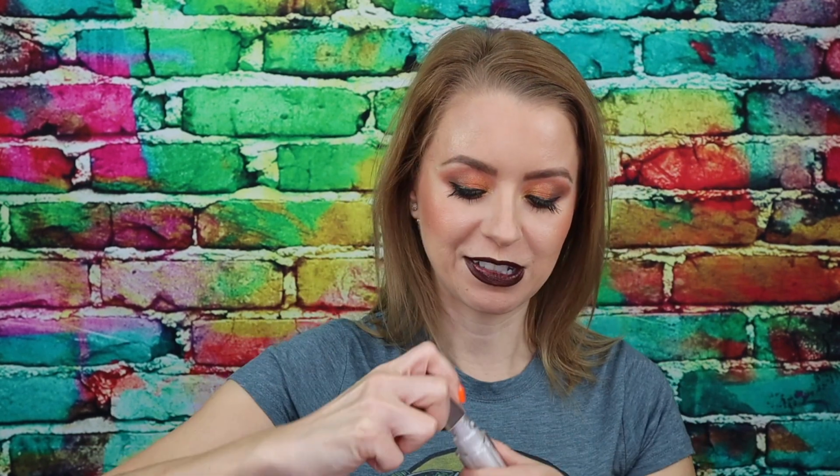Now, let me do a little bit of diamond milk, which is the gloss balm, over that, but I'm gonna apply this with my finger. So I'm gonna put a little bit on the back of my hand because I don't wanna get the applicator dirty. All right, guys, so this is a completed look using all of the Fenty Beauty products that I received. What did you guys think?